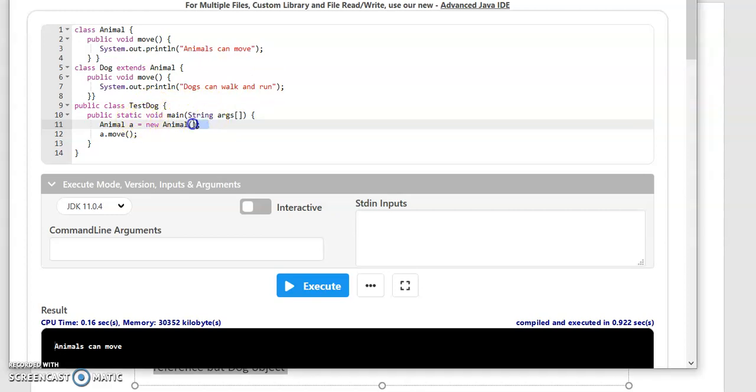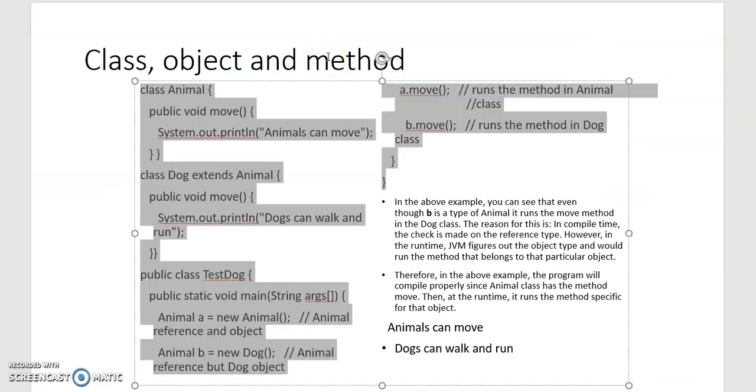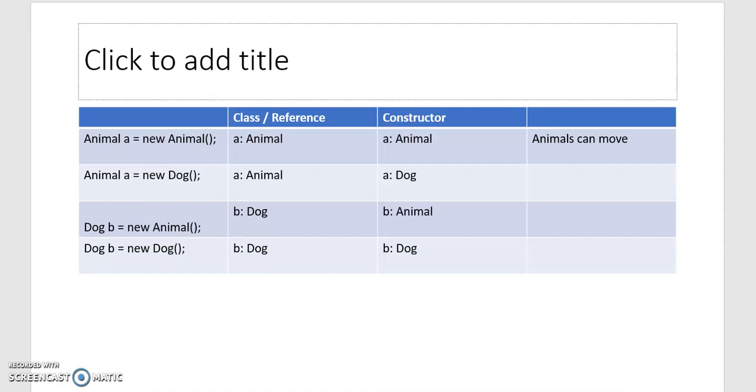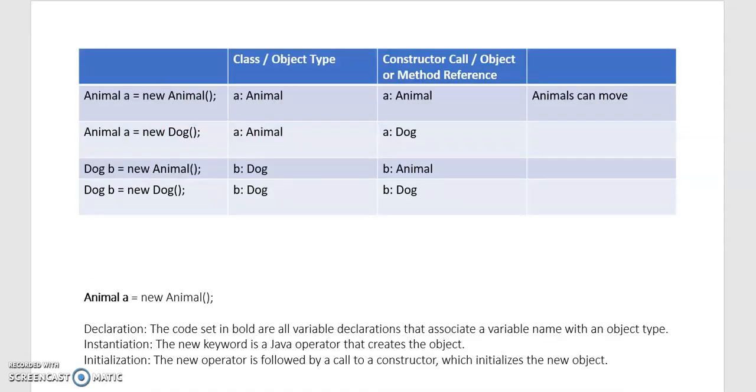And please remember this particular statement that we're discussing right now. You have an object being created over here, that is Animal a = new Animal. Here we have to consider two things that will be given by this particular PPT. We already took a look at the program, and now let's learn about this particular object creating statement. When I have a statement like Animal a = new Animal, this has a declaration part where you have a variable name with the object type. So the object type is Animal and the variable name is a.